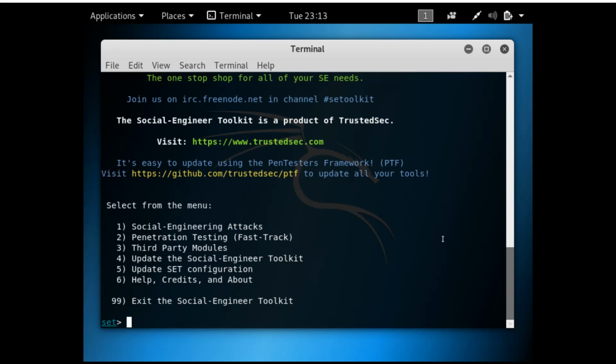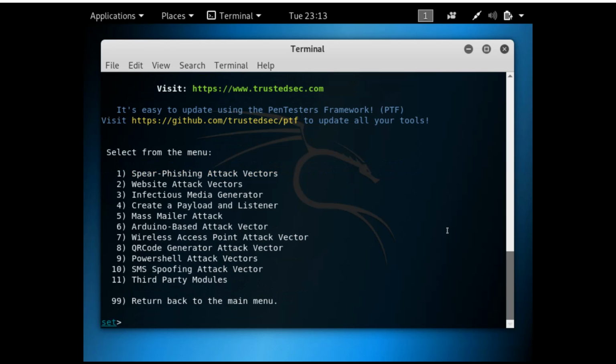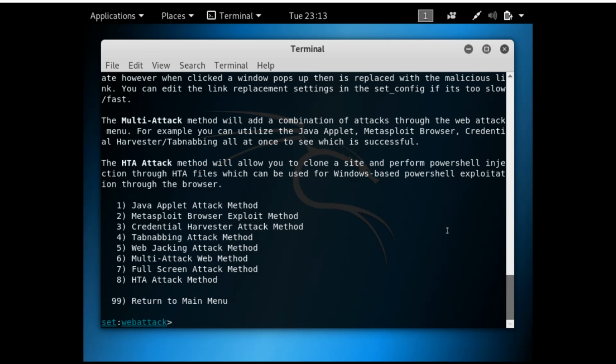So in starting the Social Engineering Toolkit, we will first go ahead and start a social engineering attack. And we are going to be using website attack vectors in this example. Right now, this Linux OS, I have it inside of a VirtualBox, which I'm using a bridged adapter to be able to give it its own IP address that is facing the internet. It's actually publicly facing.